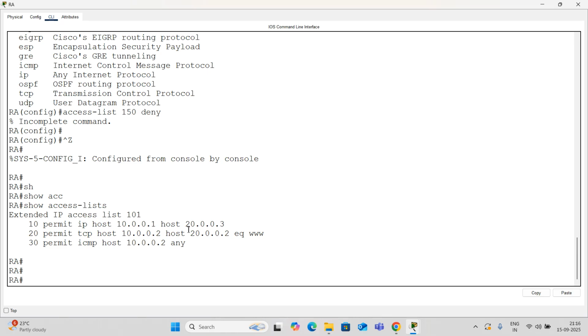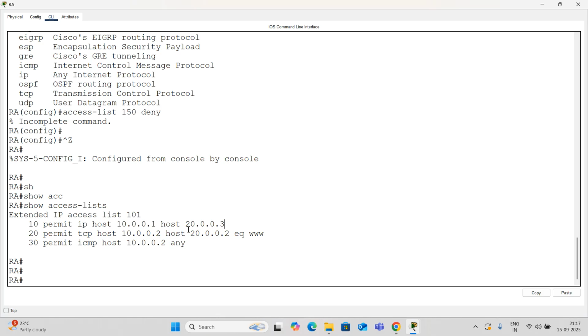You have to remove this access list and redo it in the proper sequence that you want, having that new line between the first and second line. Whereas when I do the same access list with a name, I can easily insert in between these lines.